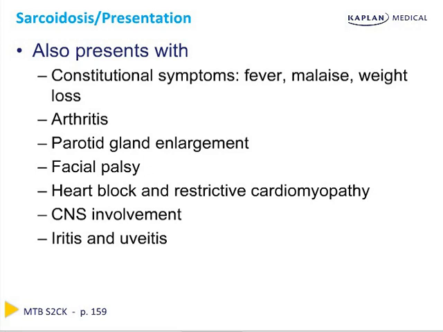For example, with regard to the heart, you can imagine that if there's something infiltrating the cardiac tissue, such as these granulomas, if the electrical system gets infiltrated, you're going to have arrhythmias, such as heart block. And if it infiltrates the actual myocardium of the heart to a certain point, you can develop a very stiff heart and restrictive cardiomyopathy.